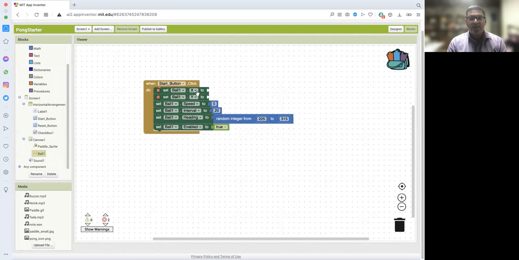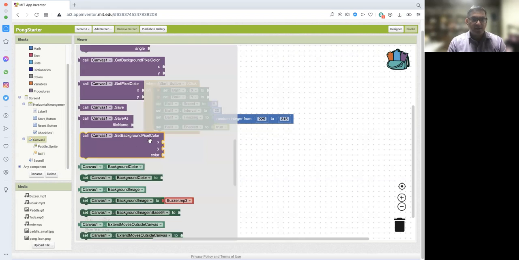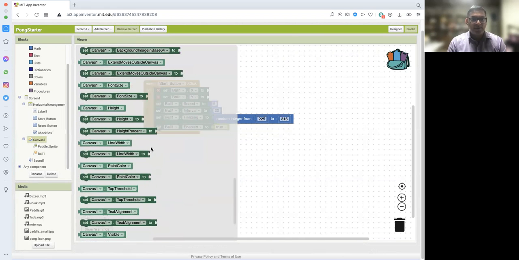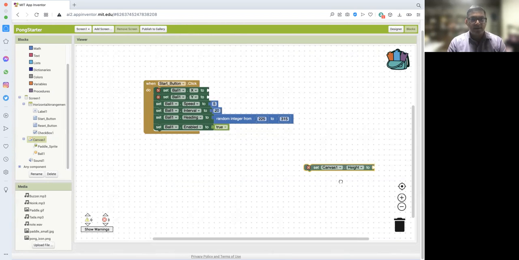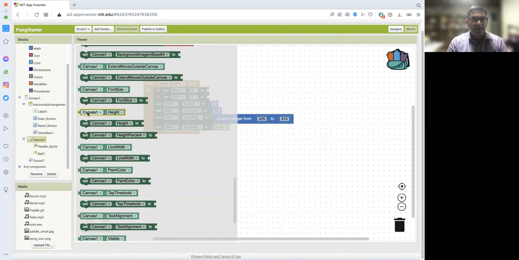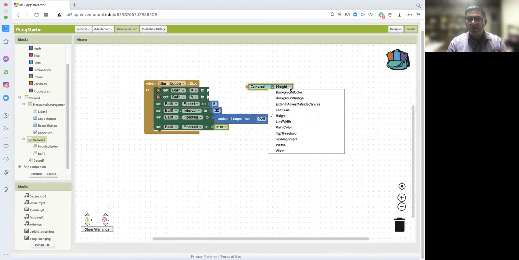And so the X is going to be the middle of the canvas, right? So we are going to need the property of the canvas. We are going to need the canvas width. Just take the height. We need this one. It's the center. We need to get the canvas height. We change it to width from the drop down menu.